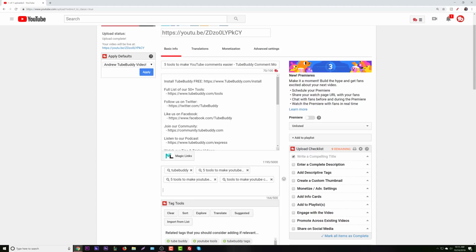The Organized Soprano says, speaking of comments, does anyone know why some commenters' usernames are highlighted in orange in Creator Studio now? That might be the TubeBuddy feature that, if you have Legend, I can explain in just a little bit.